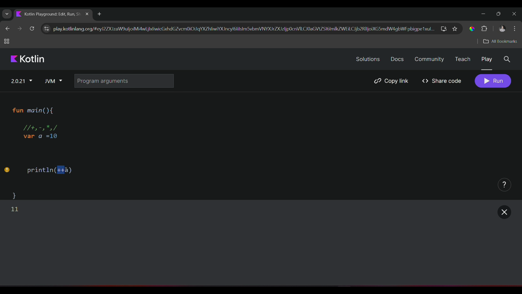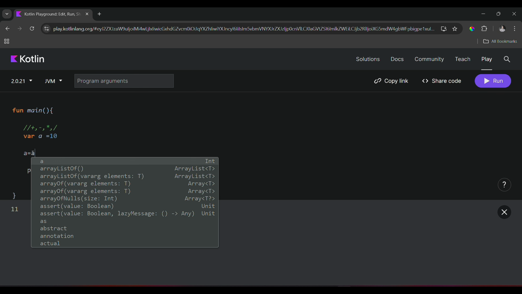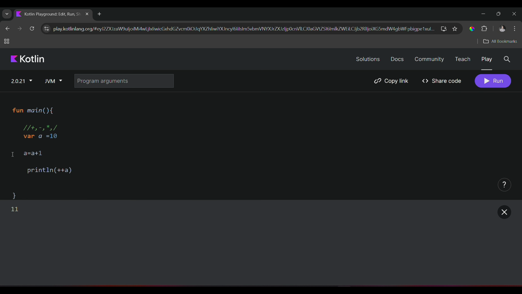This is called pre-increment. Pre-increment in the sense, first we add plus 1 to the number. For example, the variable a has value 10. ++a stands for a is equal to a plus 1.